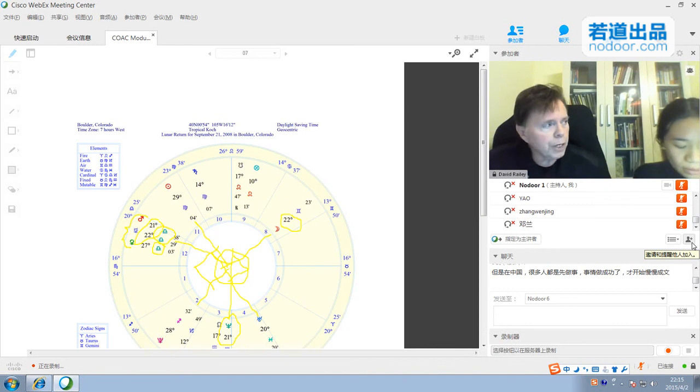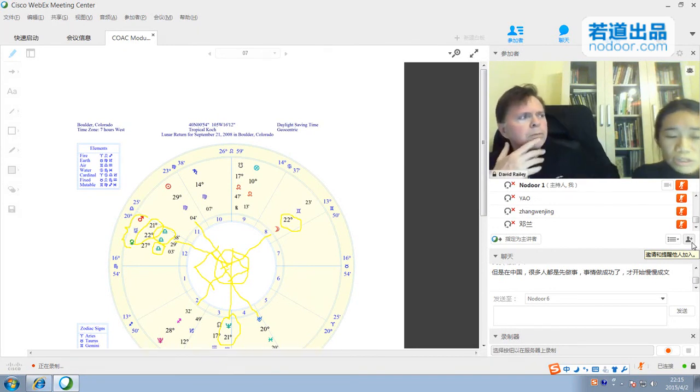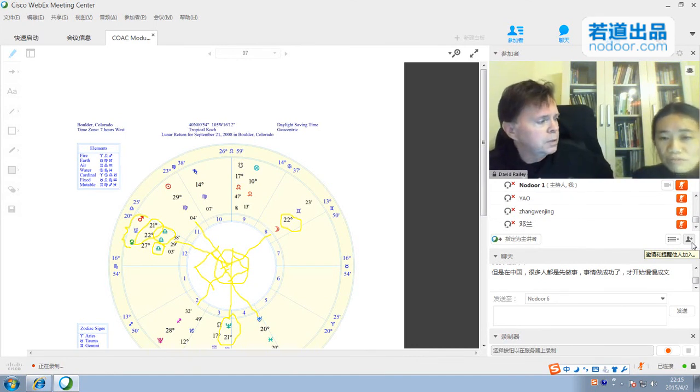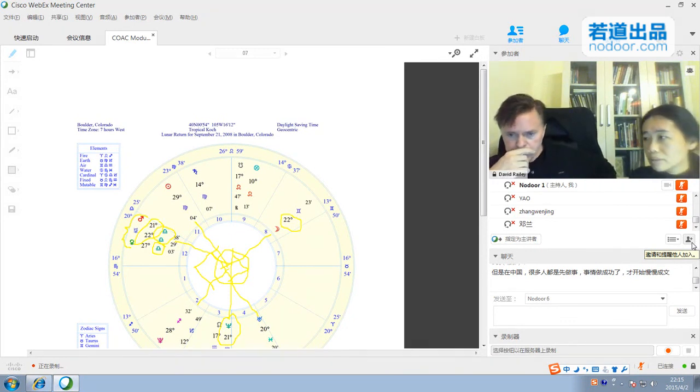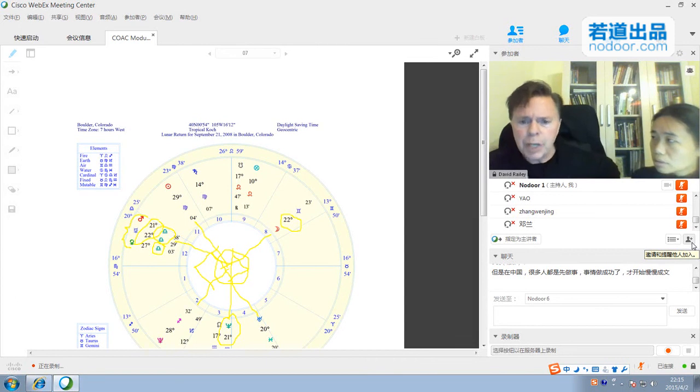The lunar return kind of works in support. It's a support chart for all the other charts you've got. Sometimes it's kind of a wake up. I'll be looking at transits and progressions and trying to figure out how to help my client, and sometimes I get stuck. When I get stuck, I need something that's going to wake me up. So that's when I'll do either a solar return or a lunar return, because I feel like I don't know enough to help my client.